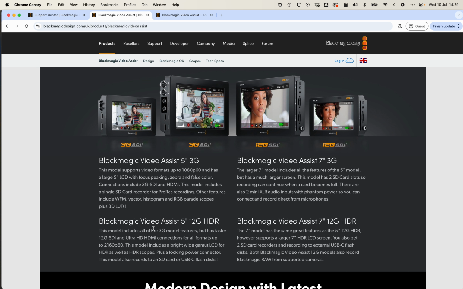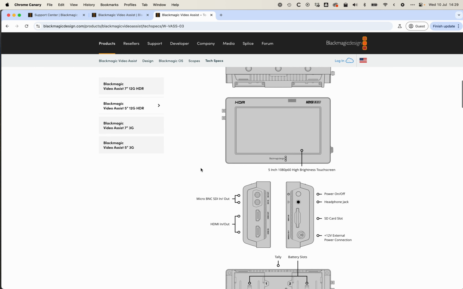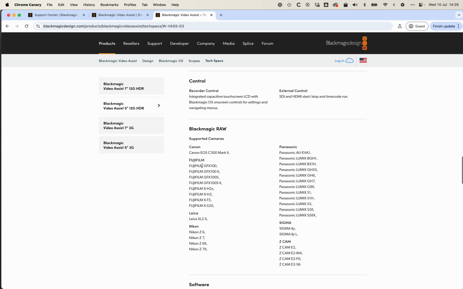And if you're not sure about camera compatibility, there's actually a tech spec. It's basically just a tab on here. You can jump across and check out the tech specs for all of them. So you can see the 5-inch monitor and have a quick run through, and you can see all the Lumix cameras that are supported in there. There's actually a lot of cameras, and they go quite a long way back, to be fair, all the way back to the GH5S. Like I say, the GH6 is supported, some of the newer cameras, G9 Mark II, S5 II, S5 IIX, even the original S5 is in there. So there's pretty good wide support for these monitors.